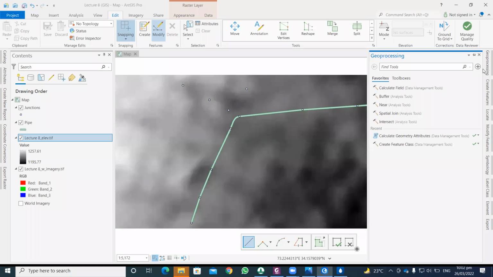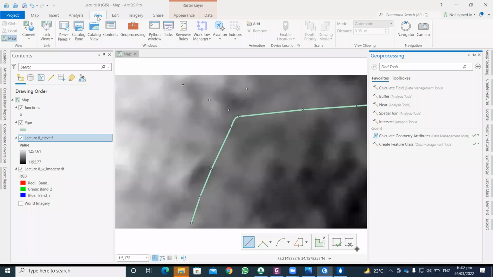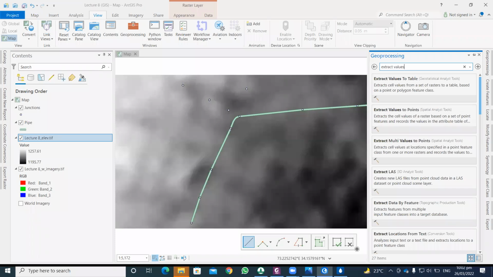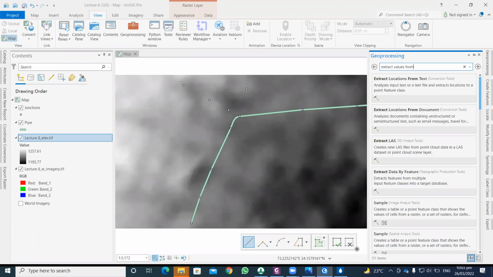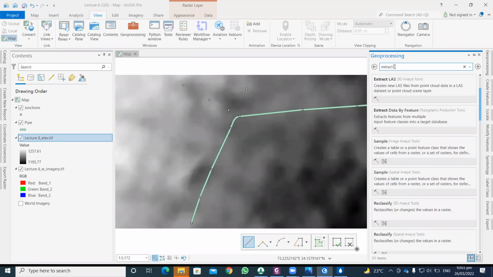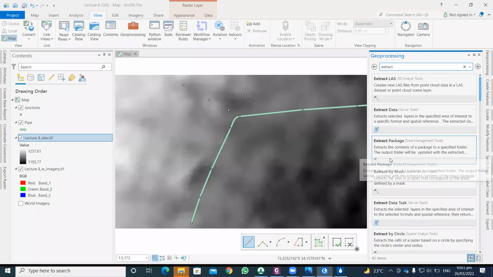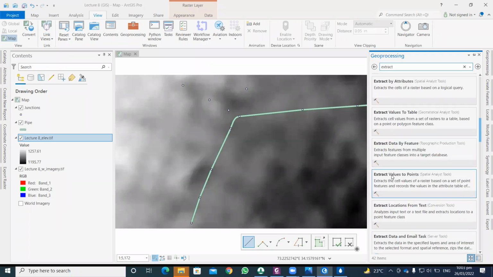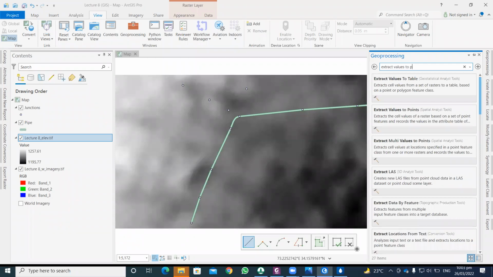If the geoprocessing pane is not showing in your ArcGIS workspace, you have to go to the view tab and then click on the geoprocessing icon, and in that you have to type extract values to point.